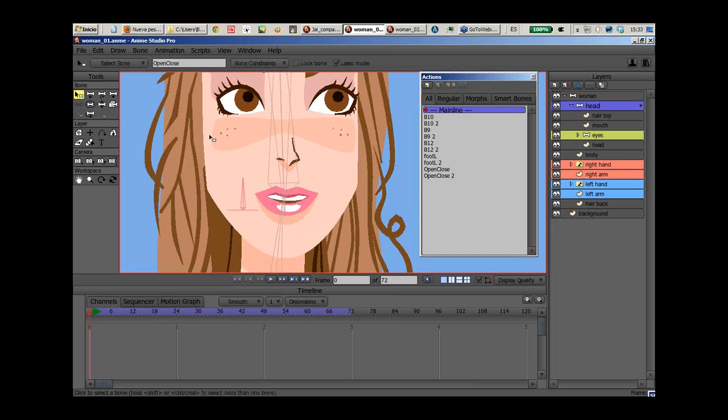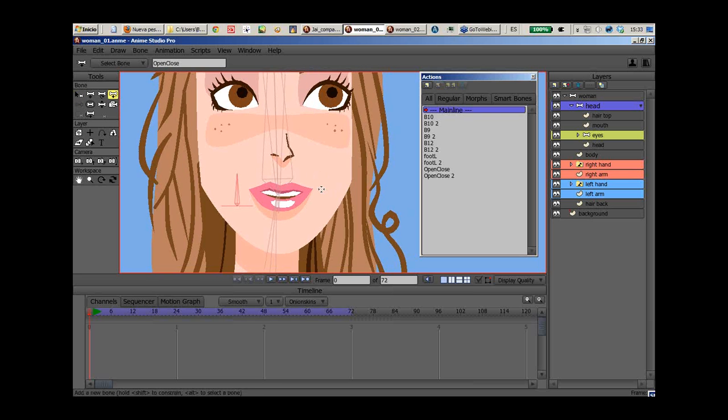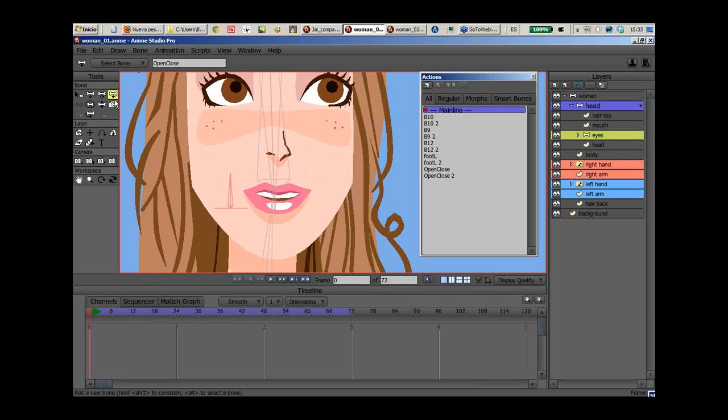Okay, so we have the bone open close. We're gonna create a new bone to the other side, and so go to the add bone tool. I don't want to have any parent for this new bone, so I press Alt and click on nothing.